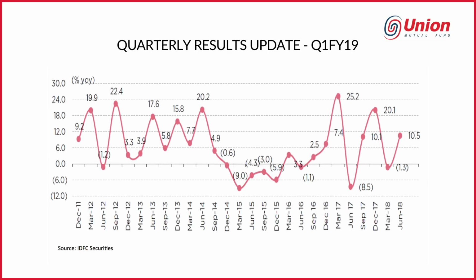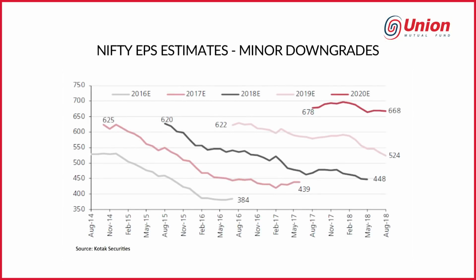The Q1 fiscal year 19 profit after tax for Nifty companies increased by about 10%, significantly lower than market expectations of 20%, predominantly because of losses posted by some of the banks. These losses were primarily due to bad loans being written off and due to mark-to-market losses on the bond portfolio of these banks. Excluding banks, the overall market earnings were almost in line with market expectations. For the next 2 years, the market expects earnings to grow at 20% and 24% respectively.